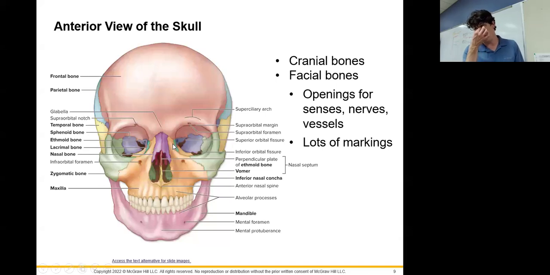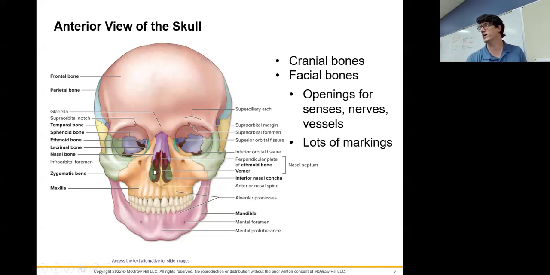You can feel your lacrimal bone when you kind of pinch your nose or kind of pinch on the inside of your eye. You'll feel like a little bump or a little groove just posterior to kind of the bridge of your nose. When you feel that little groove, that is actually feeling the lacrimal duct. So you're feeling that little groove for the lacrimal duct in the lacrimal bone. So that's your lacrimal bone right there. Lacry means tear. So that's actually where your tears are going to drain. It's that little groove that you're feeling.